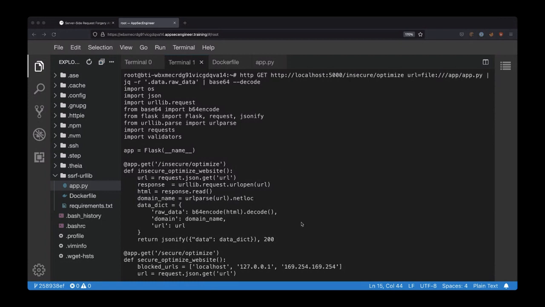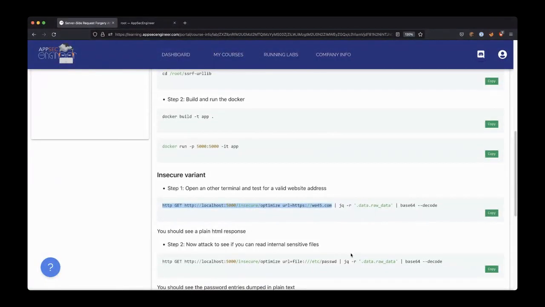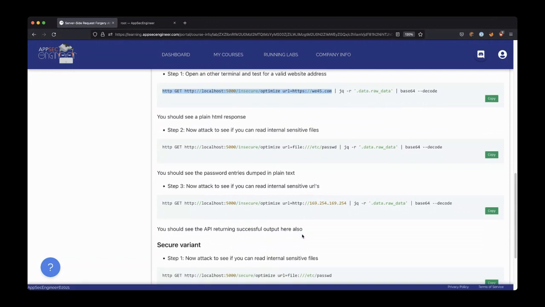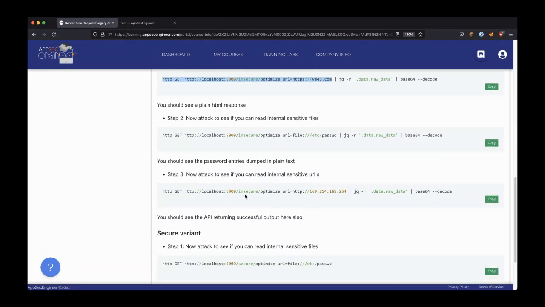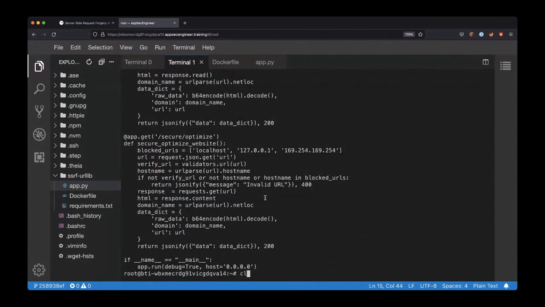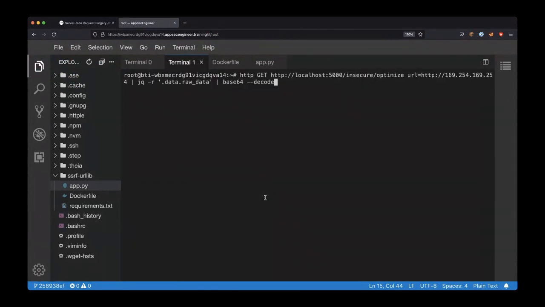So this is how urllib works, right? The urllib based payload works like this. Now let's look at a slightly secure variant, which is also in the same lab. Now, if I try and access the secure variant, you should be able to read even the metadata. Even the metadata works with this because we're running it on the cloud, but we don't have any credentials mounted, so don't worry about that. You'll see that it actually is able to access the metadata URLs from my cloud server. It's pretty dangerous stuff, right? So this works.